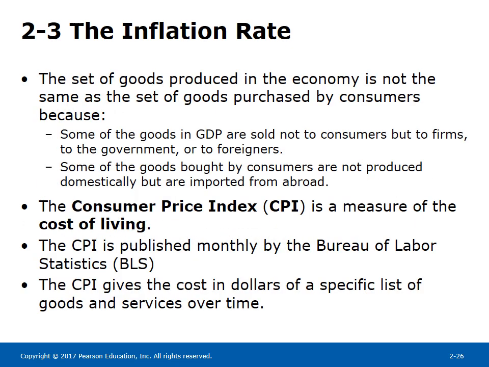The more commonly stated measure of inflation is the Consumer Price Index, or CPI. The set of goods produced in the economy is not the same as the set of goods purchased by consumers because some of the goods in GDP are sold not to consumers but to firms, to the government, or to foreigners. Some of the goods bought by consumers are not produced domestically but are imported from abroad.